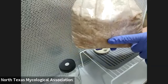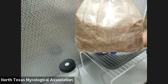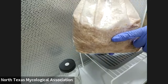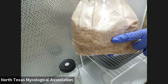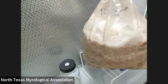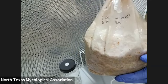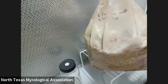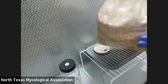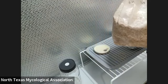Probably in like a day or two, I'm going to cut a hole for the mushrooms to come out. Once it's exposed to air, the mushrooms know where to form. So it's going to come out from here — like when you buy grow kits, they tell you to cut the bag for the mushrooms to come out. That's how it works. I'm probably going to bring a bag of sawdust so they can see how to do a grain-to-substrate transfer.